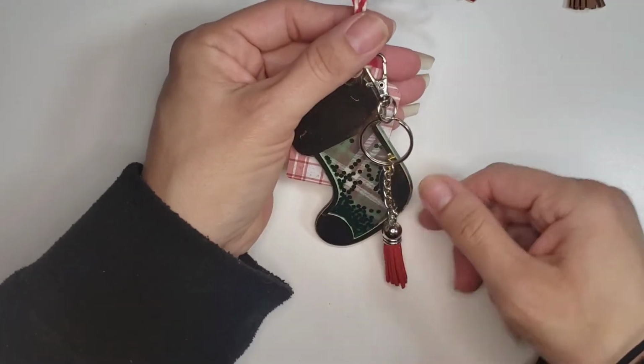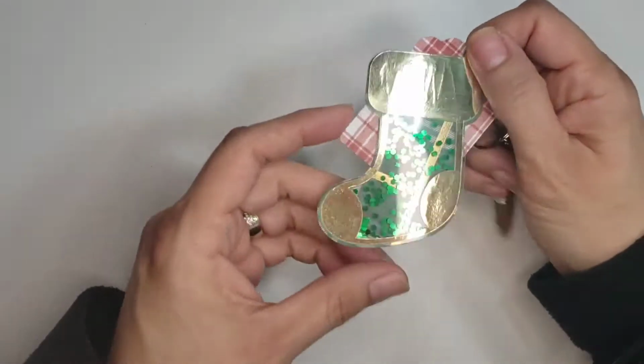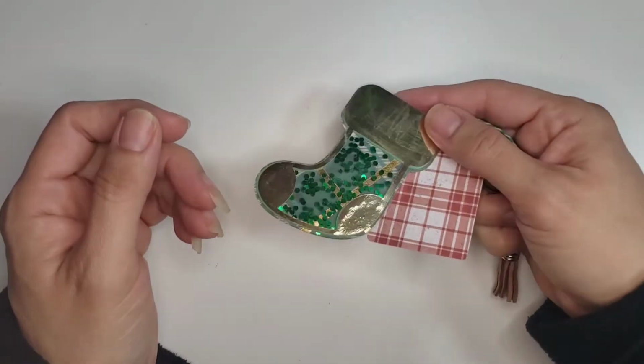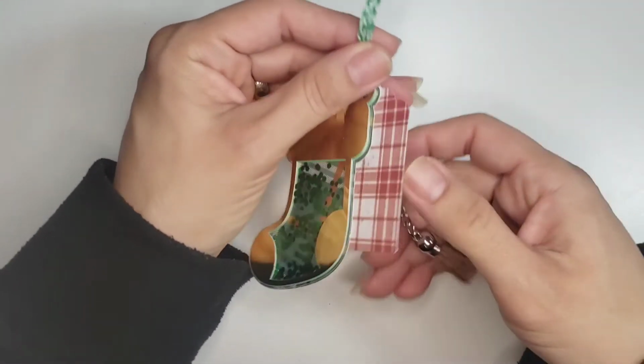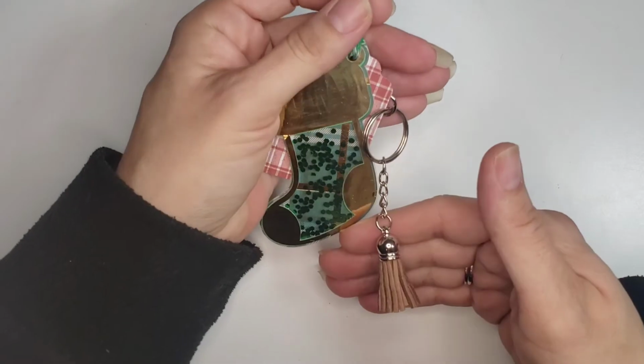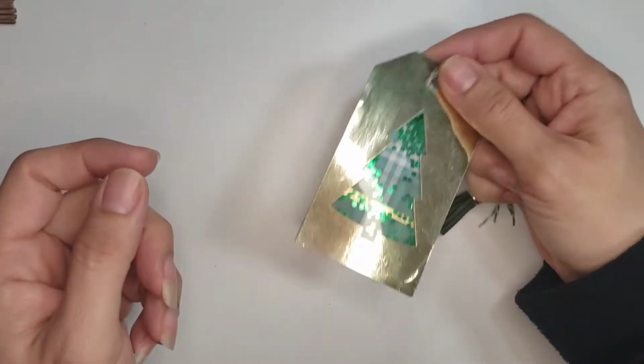Now I decided to add a second tag to the back, and that was because I didn't have a place to actually indicate who this gift is for. So I wanted to do that. And I wanted to have something a little extra, something more substantial to the tag. So that's why I added the keychain.